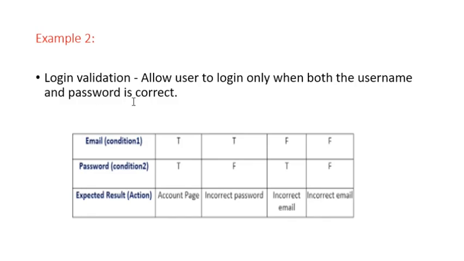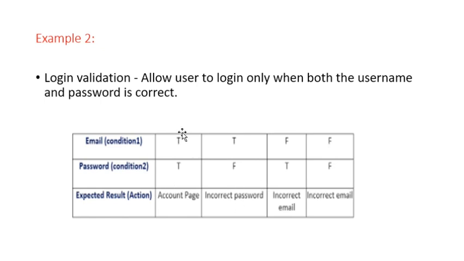Let's see a next example. Let's say that there is a login functionality where it will allow the user only if both the credentials are given correctly. So for the first condition, second condition and action, we have 3 rows and 5 columns. Since we have two conditions, the first two columns are true and the second two columns are false. Coming to the second row, the first column is true, the second column is false, and so on.